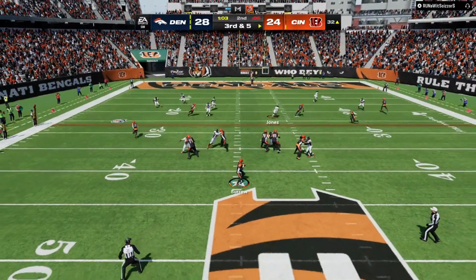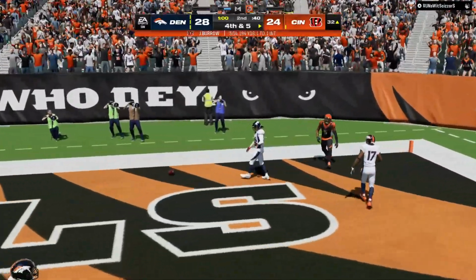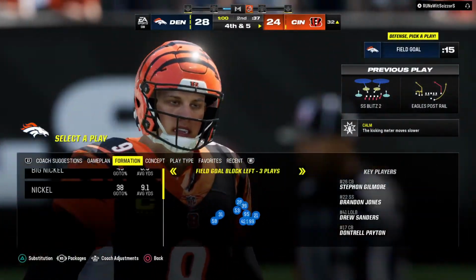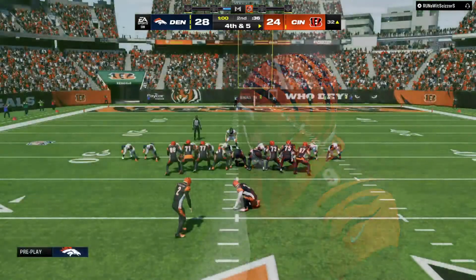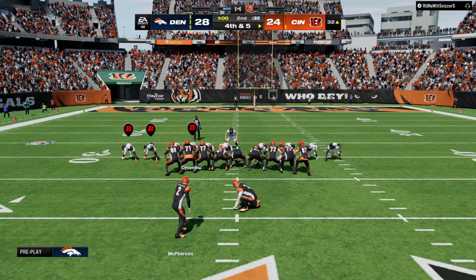Here's Burrow setting up to throw it. And he bats it away, and it falls down incomplete. Oh, that's going to hurt a bit because they needed to come through with a completion there. Now a drive that started with great field position is facing 4th down.